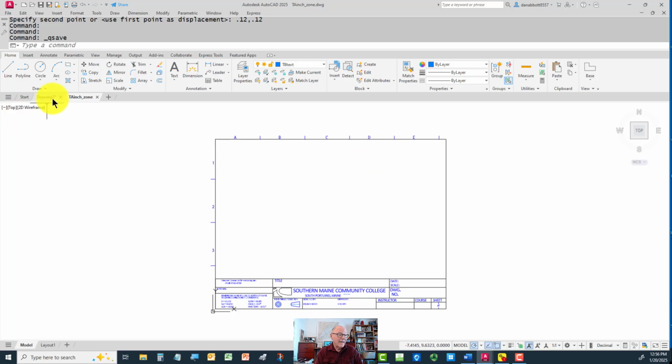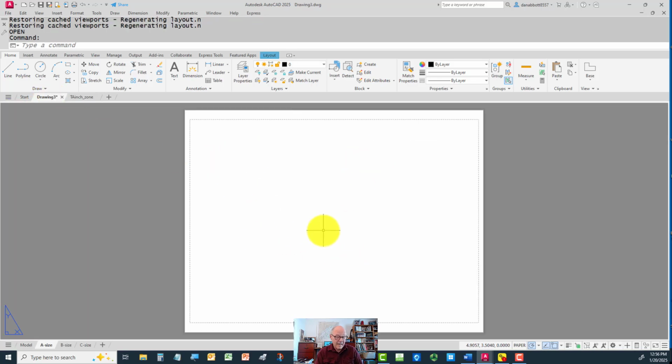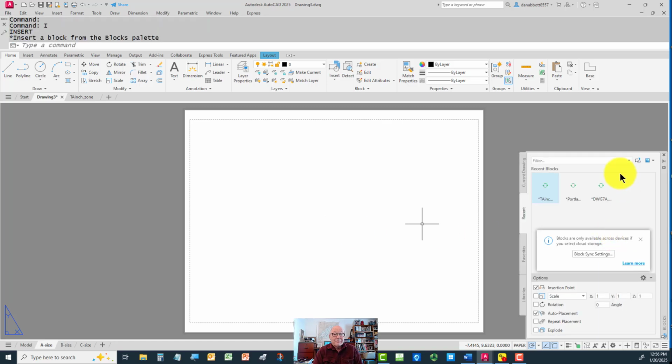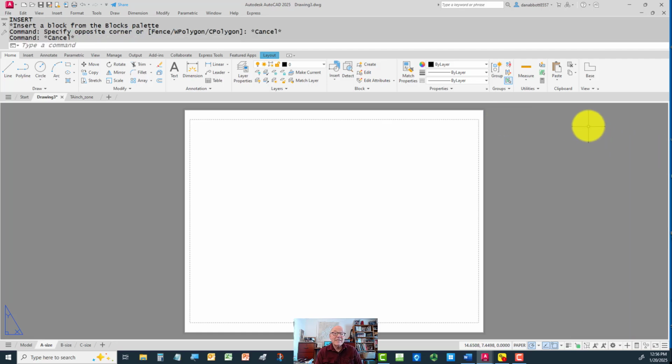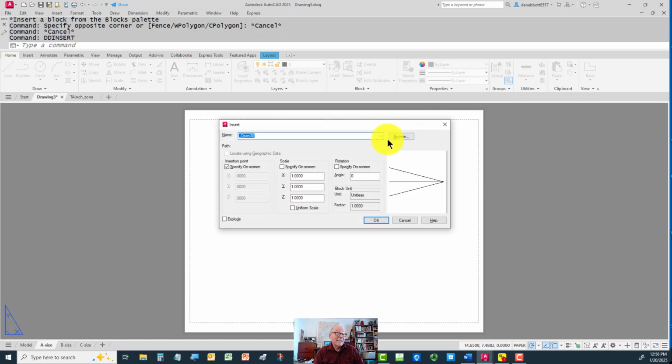Now I'm going to go back to the template that I'm creating. I'm going to insert this. Now AutoCAD has a new insert command. Opens up over here. I have to say it is clunky. I'm not crazy about it. And as a result, I am going to do something else. Instead of the insert command opening up that palette, I'm going to go DDINSERT because I find it's easier to use.